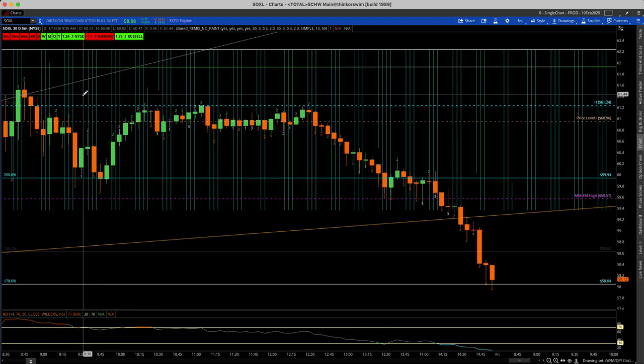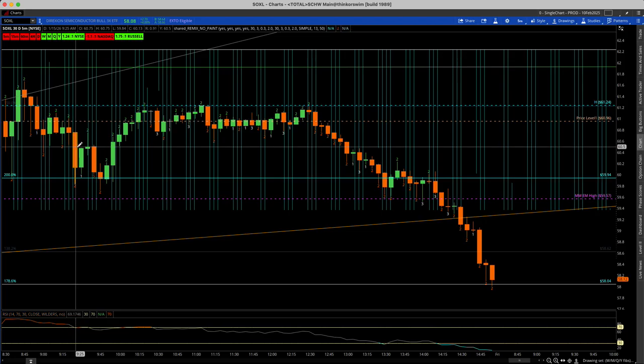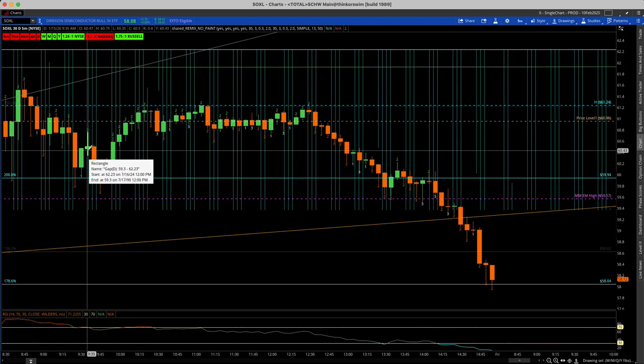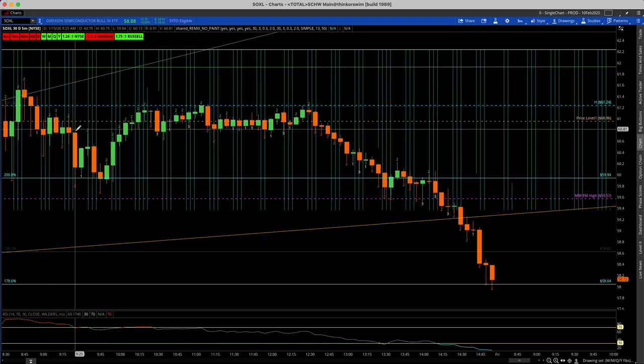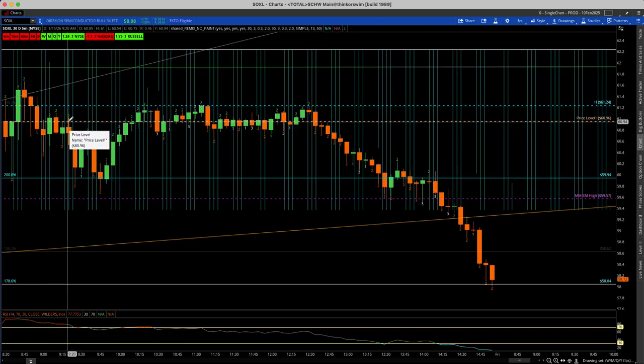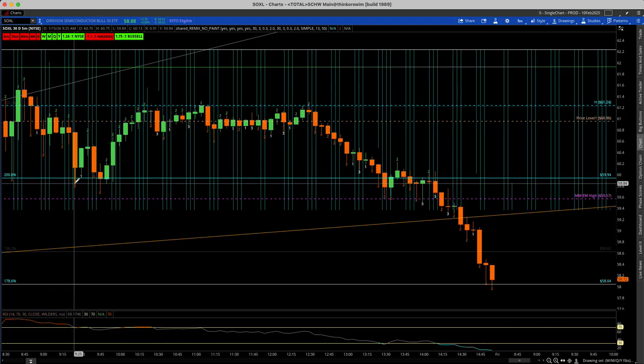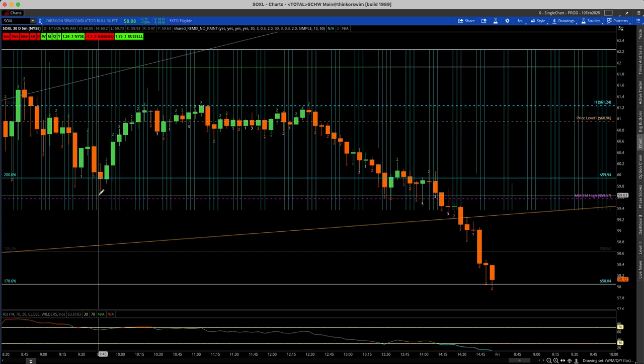Are we going to continue to go up from this gap up? Or are we going to push down and start testing other levels to make them levels of support? And we got the latter, right? We pushed down, made this lower high, proceeded to make a lower low, lower high, lower low.